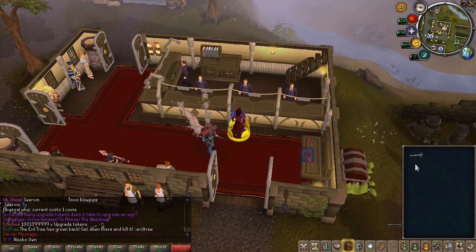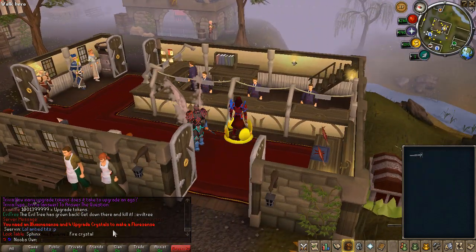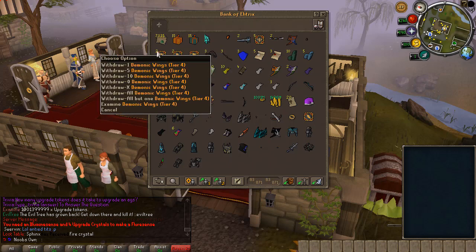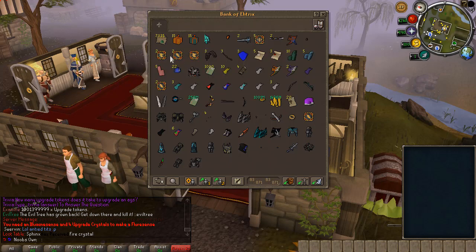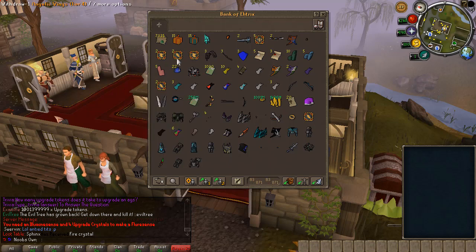For example, Illuminescence is the first one I'm going to take. As you can see, you need an Illuminescence and 4 upgrade crystals to actually upgrade this into a Fluorescence. Now, this is one of the more easy ones. Also, you have all these wings that are tier 4, but you actually can get them as tier 1, and then you can upgrade them with upgrade tokens up until tier 4.